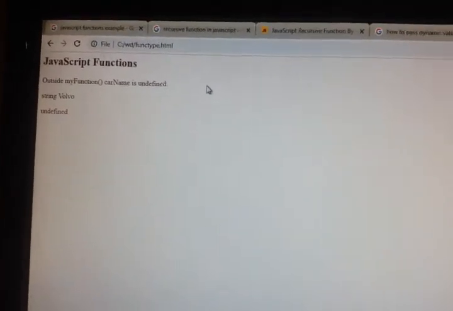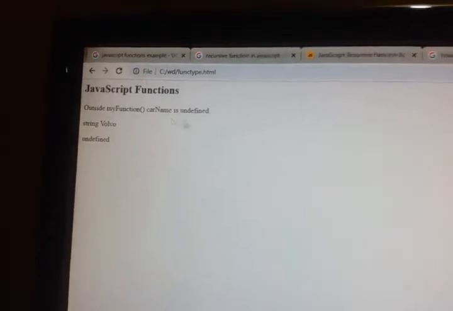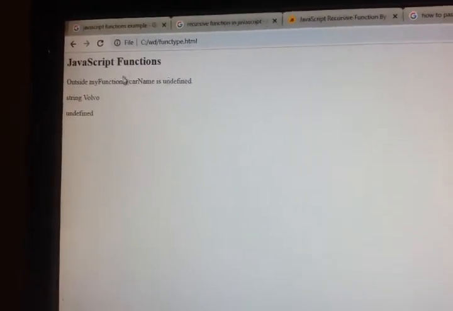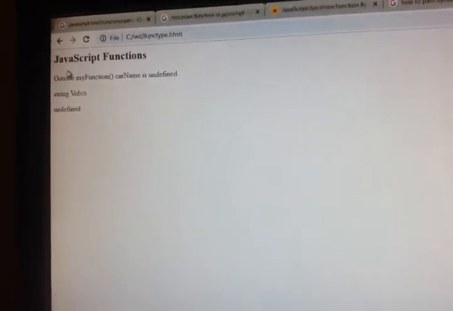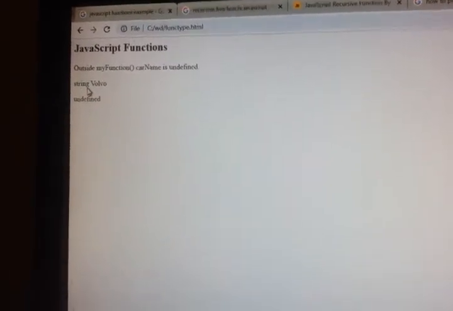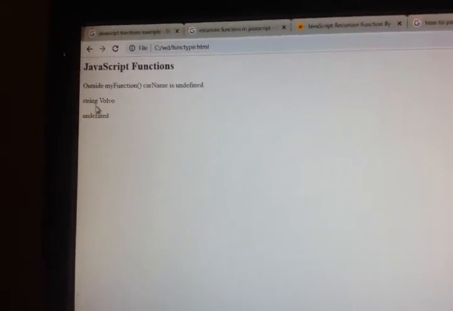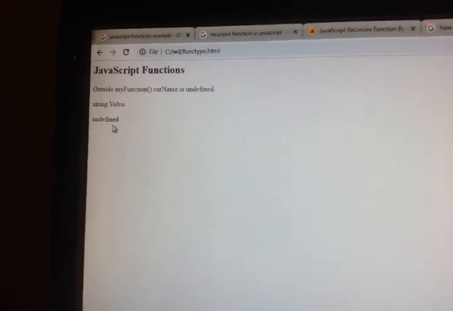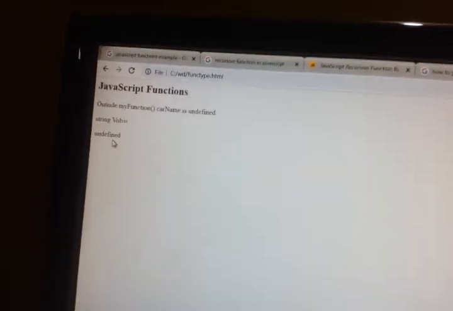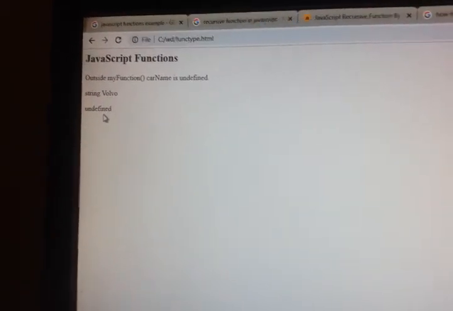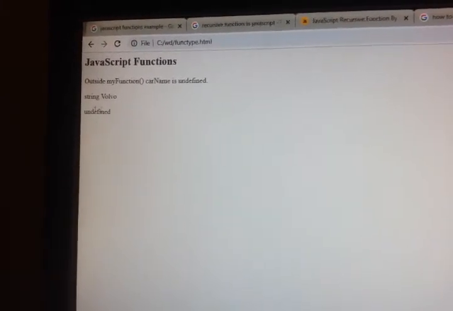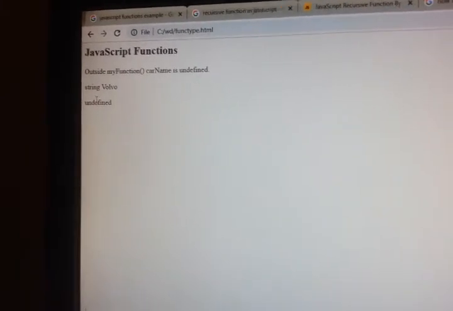Go to browser. Here, compile the program. Outside my function, carName is undefined, is what we have given in a paragraph. Then typeof, we got string for that variable name, and outside that particular variable name cannot be used, so its type is undefined. That's why we got undefined and there is no value.